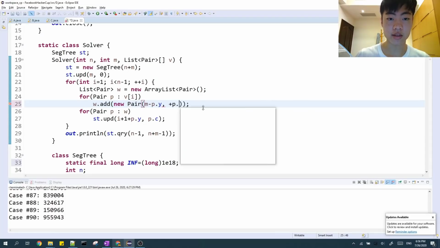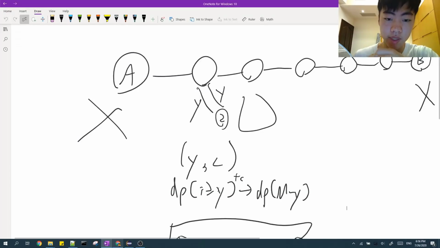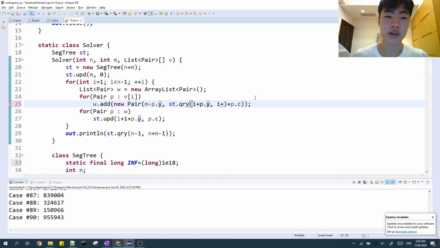And then the value is, so first of all, there's an offset of I in the segment tree, and everything greater than or equal to y. So go from p dot y all the way to m.